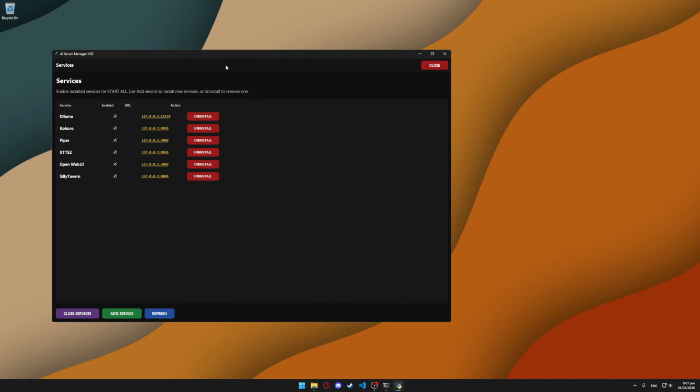In services, you can uninstall them from here. You can also select which ones you want to be using at any time, and it'll remember all these settings and all that. Kind of standard, I guess. But yeah, you can unselect them, select them. I have them all selected now for demonstration purposes, and I have them all installed right now.